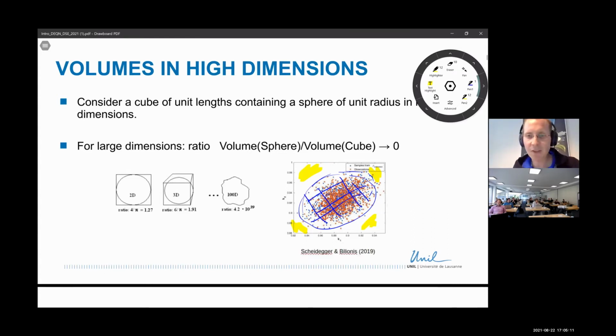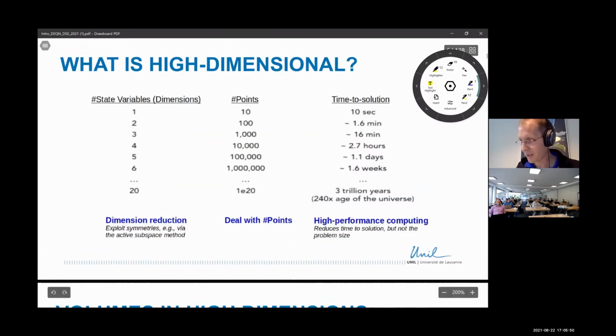So this is kind of a waste in two dimensions, but you say, okay, I could get away with that. But see, the ratio of the sphere to the bounding cube in 2 dimensions is 0.8. In 3 dimensions, it's already about 1/2. So 50% of the computational effort you put in is wasted. But now, if you want to solve a 100-dimensional model, the ratio would be 1 to 10 to the 39. So this is just an enormous waste of resources. That's another problem with high-dimensional models.